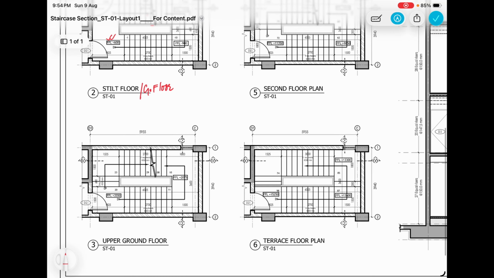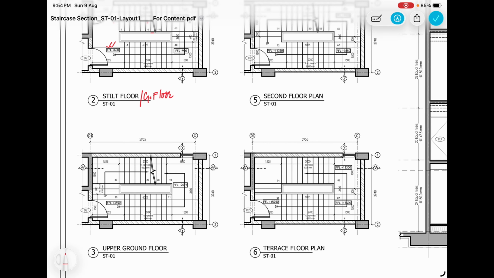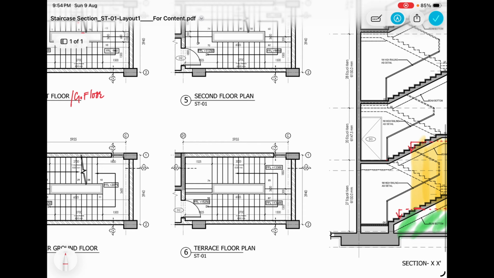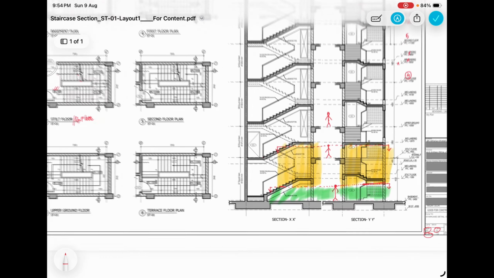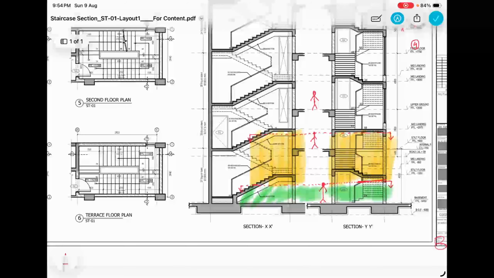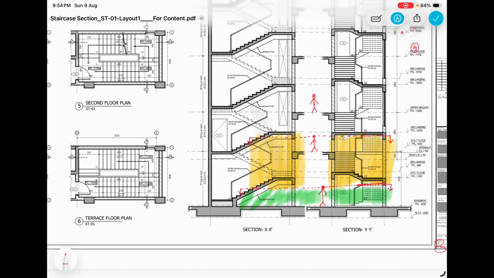Similarly, if you go to the upper ground floor plan, which is at floor finish level of 3550, which is probably here, where's my cut plane? Step number 29, probably somewhere here. In this floor plan, you will see within this limit.